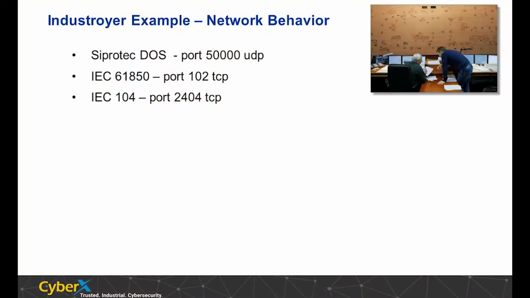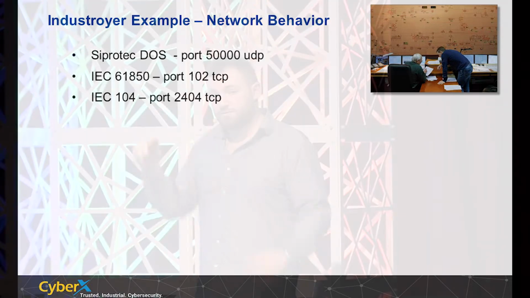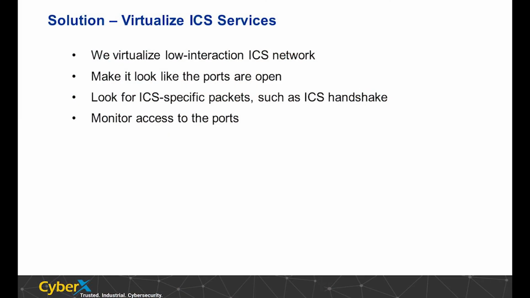Another example from Industroyer is OT-oriented network attributes, such as IEC-104. It communicates on this specific port, 2404. And we're not just looking for access to them, we're also virtualizing the traffic. We want to see that it's not just random port scanning or random access to this port. We want to see that it sends the traffic that is specific to this port. It means if it's talking IEC 104, we want to see that it sends this traffic, and then alert that we've seen this traffic.